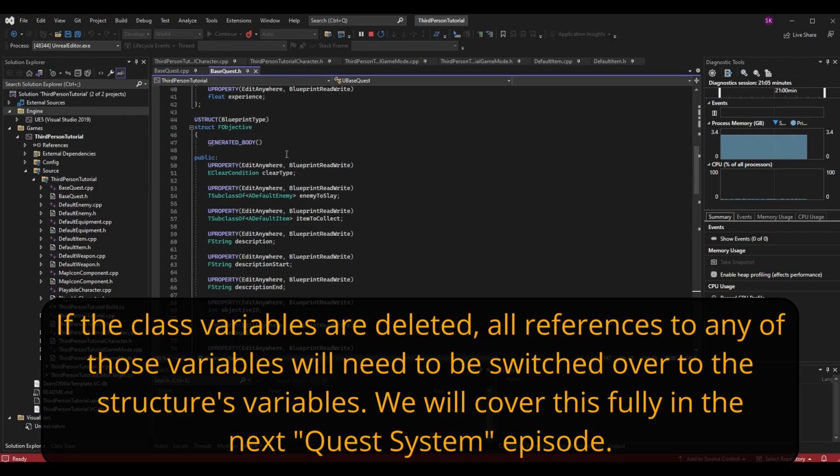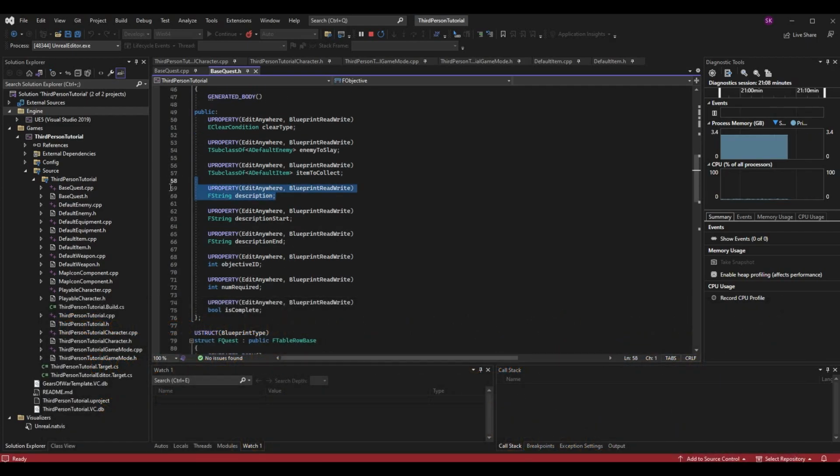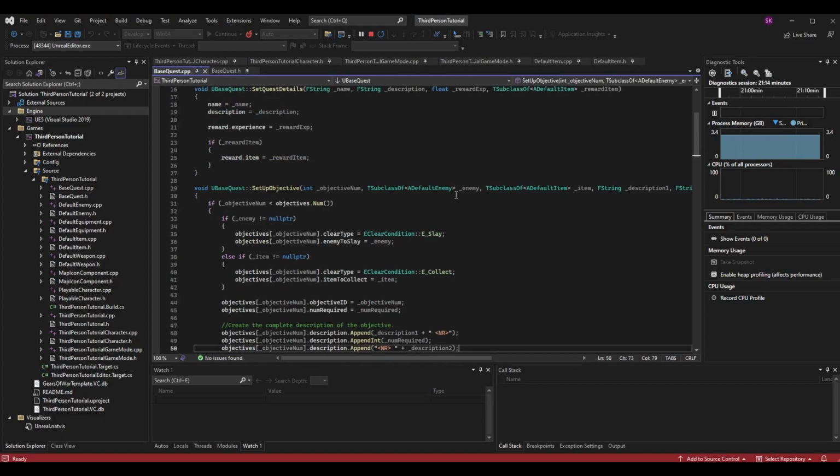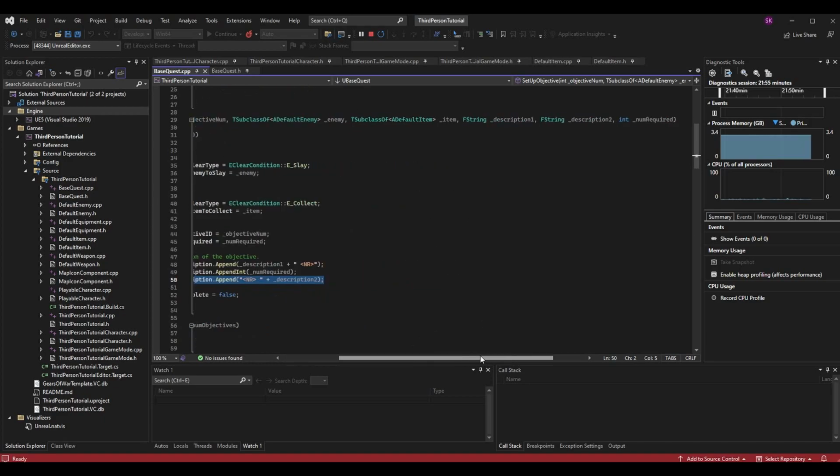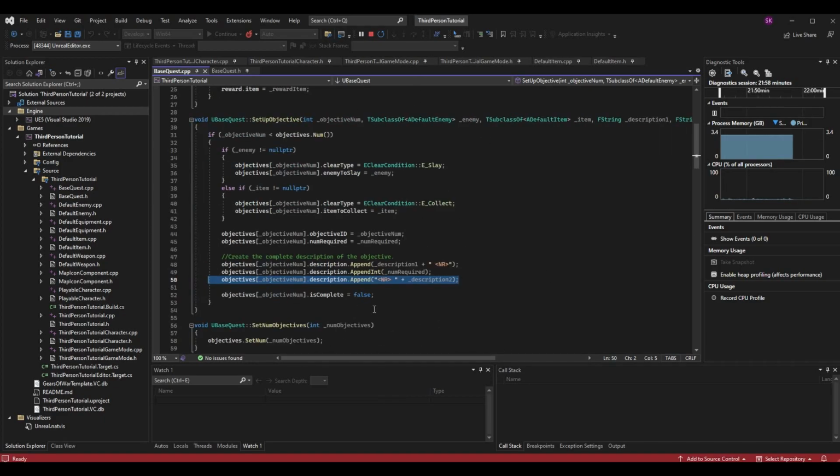Another thing to note is if you scroll up to your FObjective structure, we had this FString description, which is the description of the objective. How we actually get this value is by taking two things that we put in, such as if it's a slay quest, meaning we have to defeat a certain number of enemies, then we can go ahead and put the number required. So if we have to slay 2 and we've killed 1, we only have 1 left, so we'll put 1 right in there. And then we'll put the rest of the description in. So this setup objective had 2 descriptions that it took in, description 1, description 2. We ended up combining them together with the number required to make the overall description.